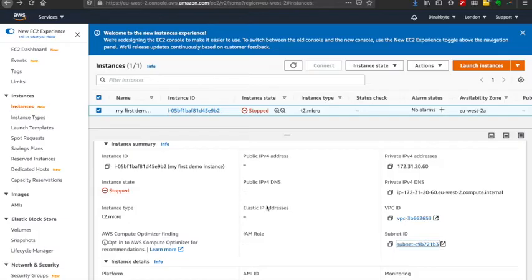Today, I wanted to talk about the EC2 instances a bit more in detail, and in particular about the different types of IP addresses that you'll see in your EC2 dashboard.